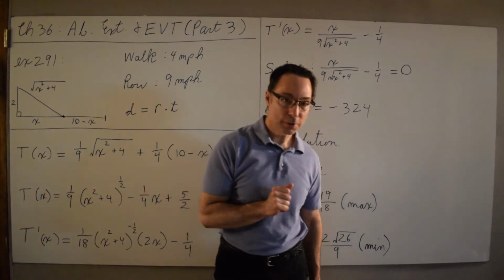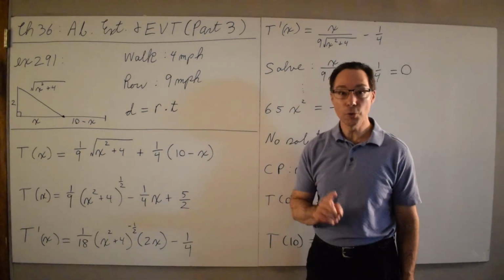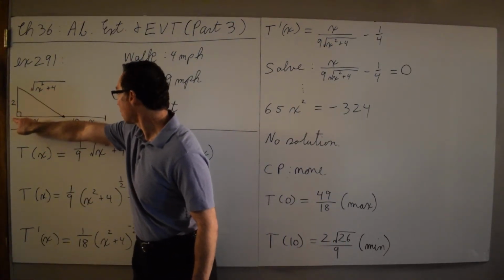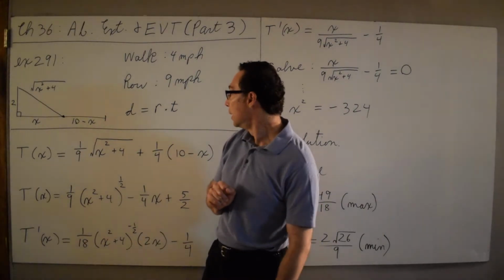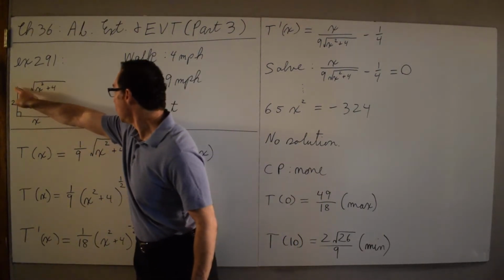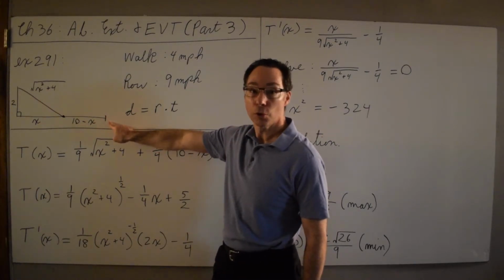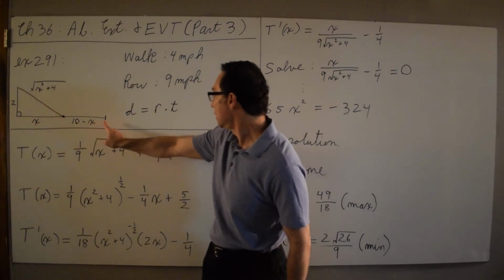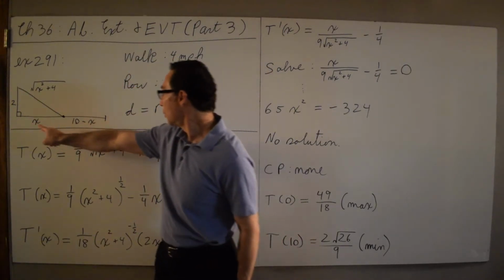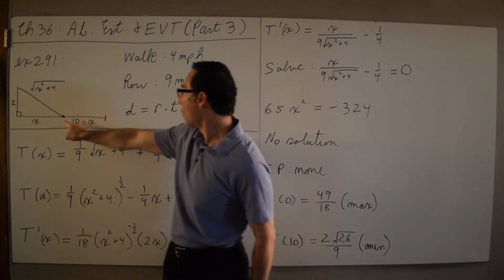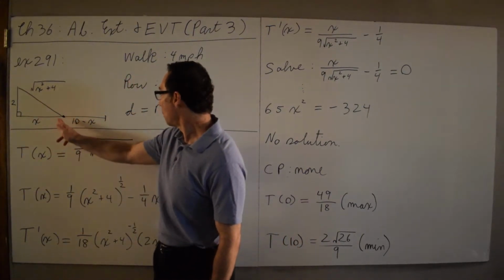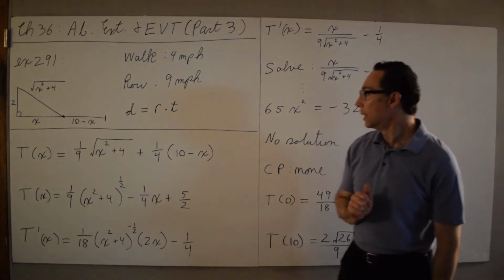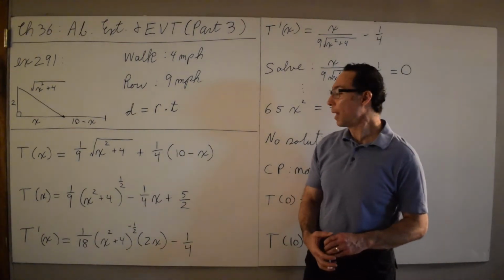Now what's different about this example from the others is that the endpoints, the two extremes, are actually possibilities. If x is 0, that means you row straight across and then walk. If x is 10, that means you row the whole way. Those are two possibilities. Anything in between 0 and 10 is a possibility. So you literally have infinitely many points to pick along here. You pick a point, you row to it, you walk. That's going to result in a time. And so we want to minimize the time based on that decision.